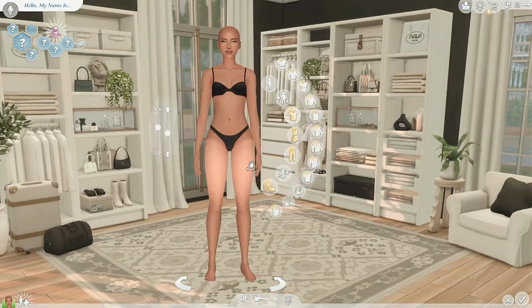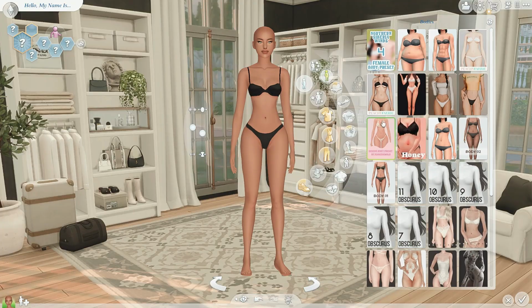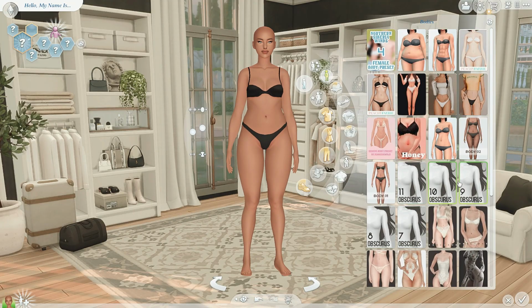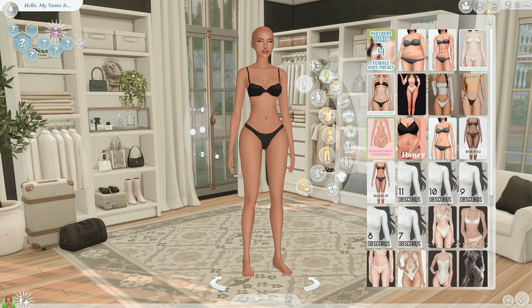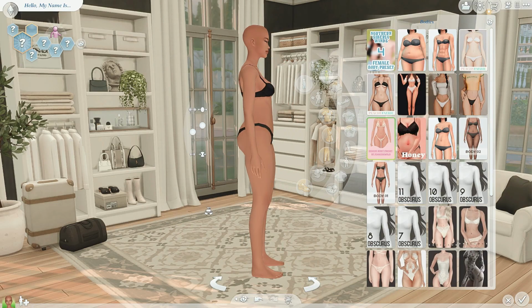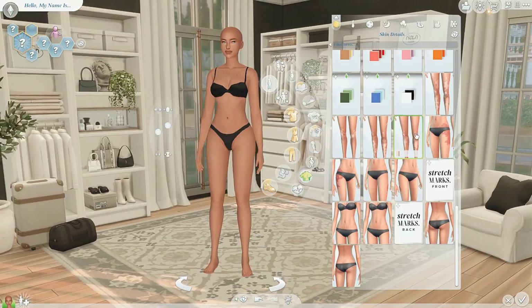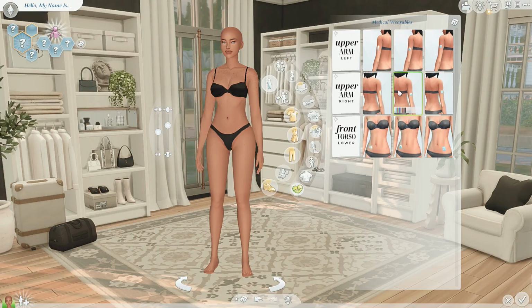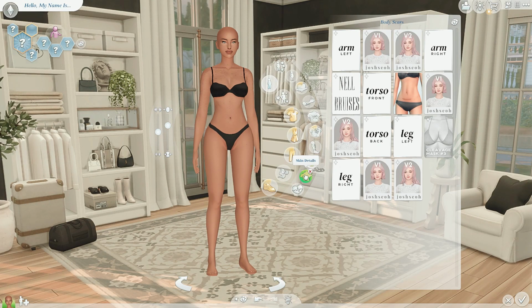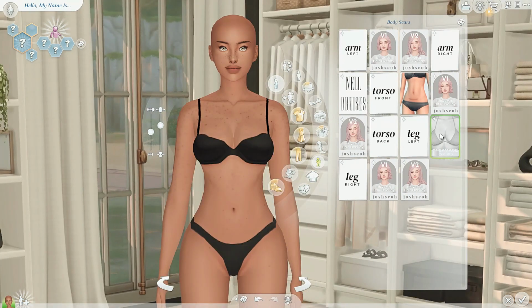I had to take off the hair to see the body. I do use presets, but I edit them, of course, to my liking. And I wanted my girl to be on the thicker side, so that's exactly how I made her. I also added some skin details, like some body freckles. I really love those. I think they're so cute. And then I also gave her a little diabetes patch and a cleavage mask.